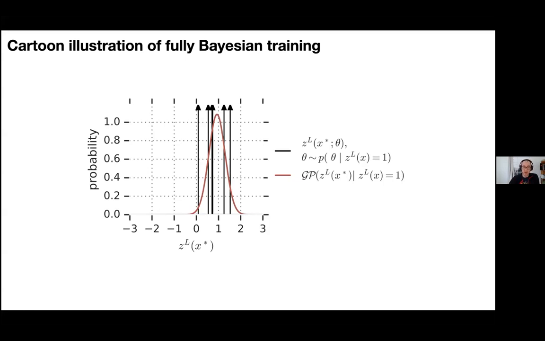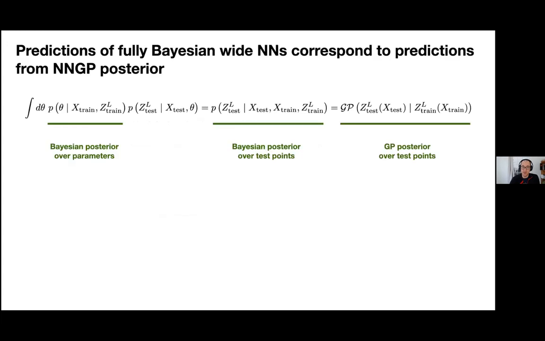The other way, though, in which we could evaluate the Bayesian posterior is just to compute in closed form the posterior distribution under the corresponding Gaussian process. This here is indicated in red. And in the infinite width limit, because the distribution induced by drawing the parameters from their prior goes to a Gaussian process, similarly this conditional distribution of neural network outputs given the training data converges. And you will get exactly the same distribution over test predictions by evaluating the GP as you would by drawing the parameters from their posterior.